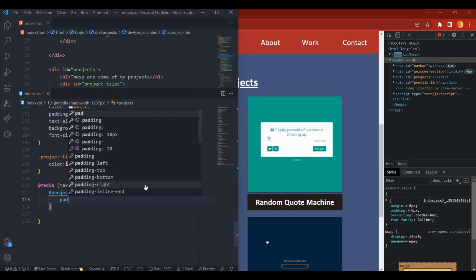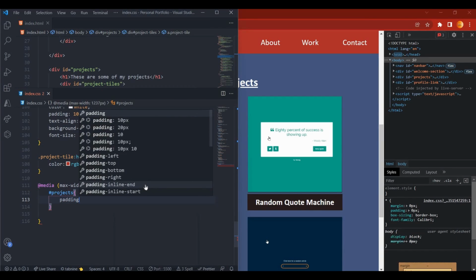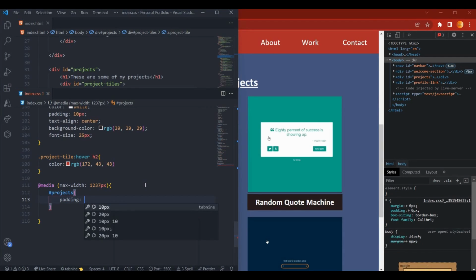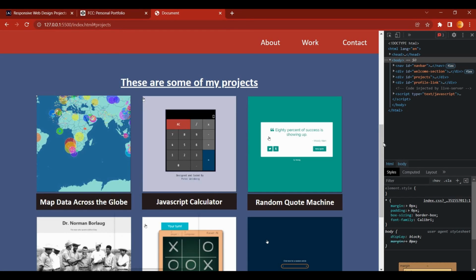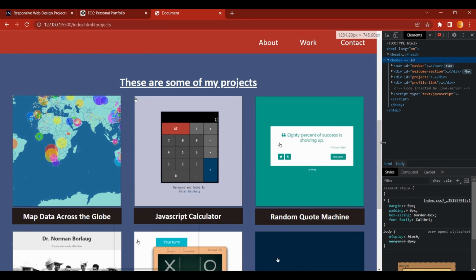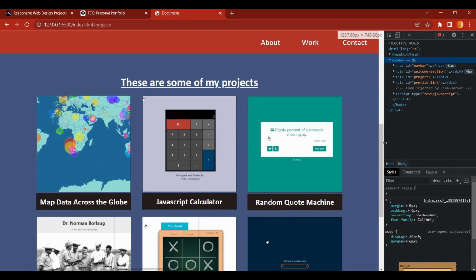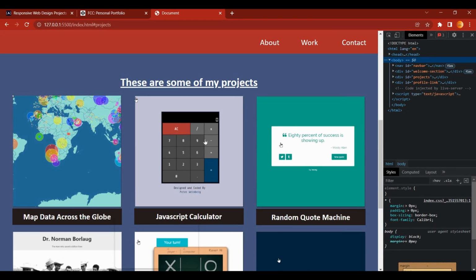I want to change the padding so the top and bottom will stay at 100 pixels, but the left and right, I want to decrease it a bit. Maybe 20 pixels might be good. So there you go. Anything less than 1237 pixels, the padding changes to 20 pixels.